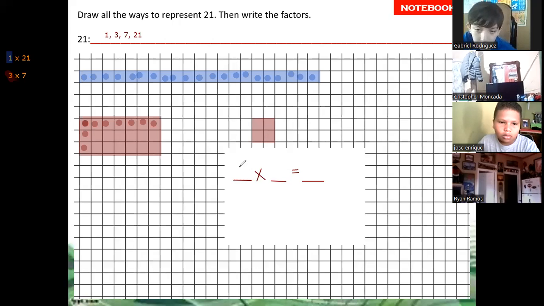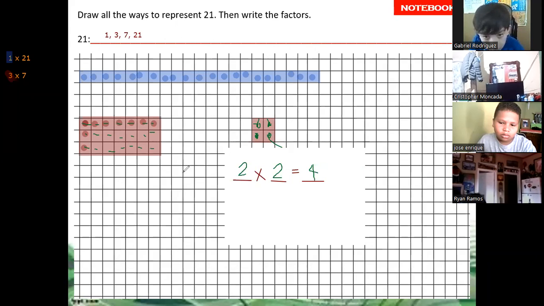2 times 2, yes. There are 2 here, 1 and 2, and here 1 and 2. Equals 4. You count all of them: 1, 2, 3, 4. That's the total. If you don't know the table, you can count the tiles. Usted cuenta los cuadritos. For example, here: 1, 2, 3, 4, 5, 6, 7, 8, 9, 10, 11, 12, 13, 14, 15, 16, 17, 18, 19, 20, 21.